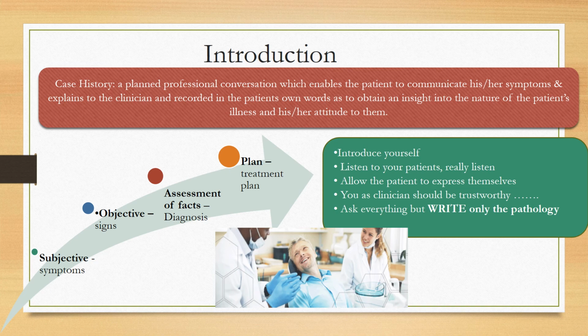So it starts with taking the chief complaint and coming to the subjective symptoms, and on examination we are able to obtain objective signs, and by assessing all these facts we come to the diagnosis and then to the treatment plan. To the patient you have to introduce yourself, be a good listener, and allow the patient to express themselves. You should be trustworthy, ask everything about the medical conditions, and write only the pathology.